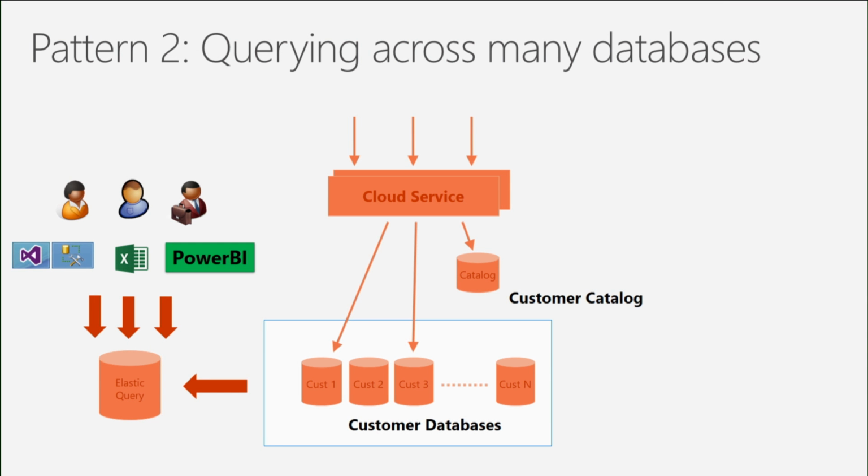So let's move on to challenge number 2, pattern number 2. You can imagine that if you have lots of databases and you're running a SaaS business, at some point you want to find out some business metrics that tie across tenants in your application. So for instance, things like what are my most profitable tenants, what are my busiest tenants, or which tenants are running out of capacity or space in their databases. All of that are typical reporting aggregation queries that stretch across all these customer databases.